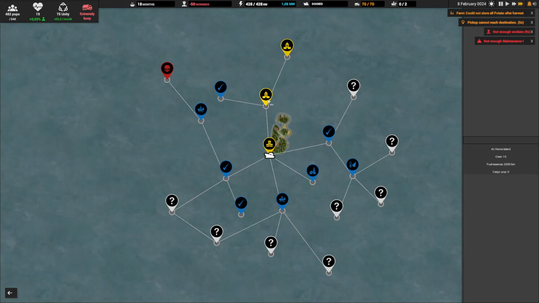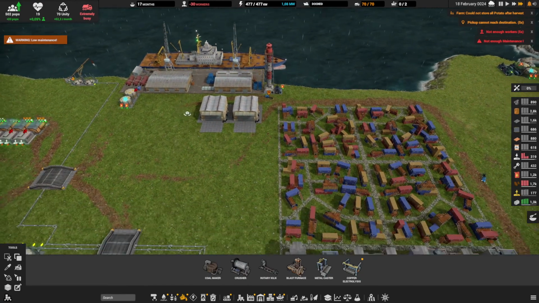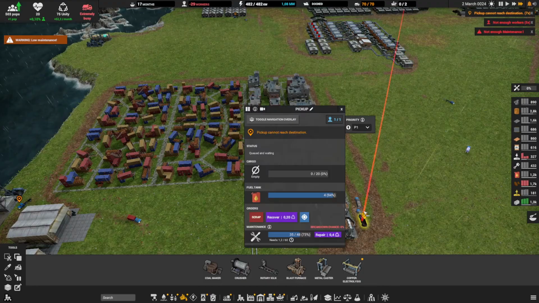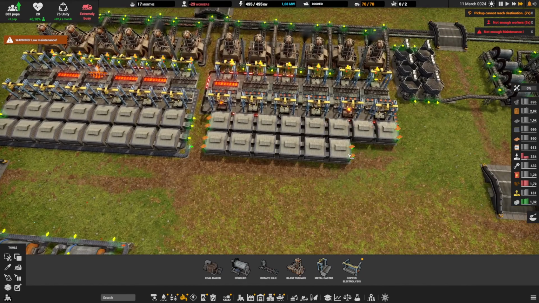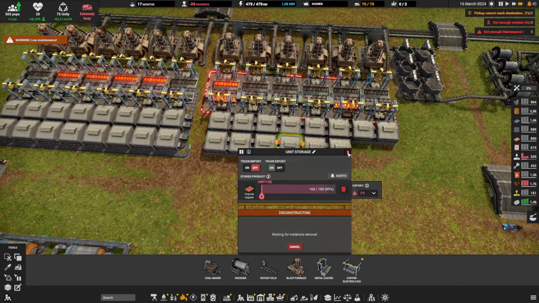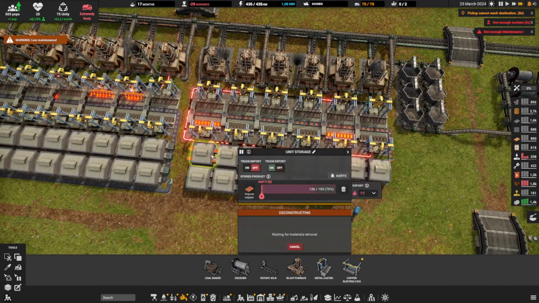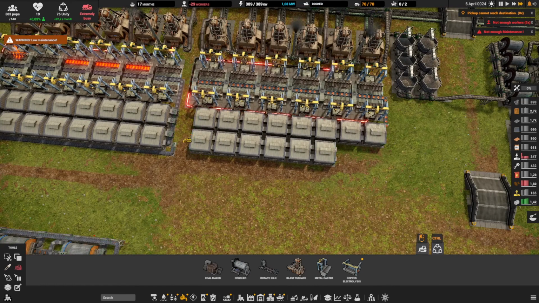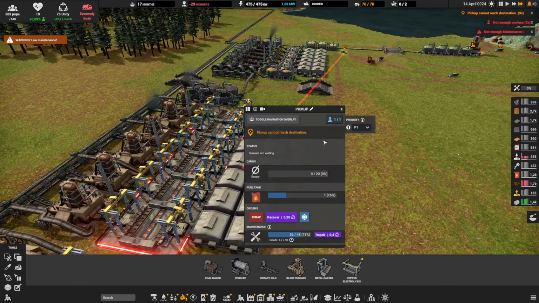Oh, right. Should be able to. Why are you even trying to empty these structures? Empty the ones in front of you first. So now we have trucks stuck, because they can't get to where I want them to go. Why are you still trying to get there?